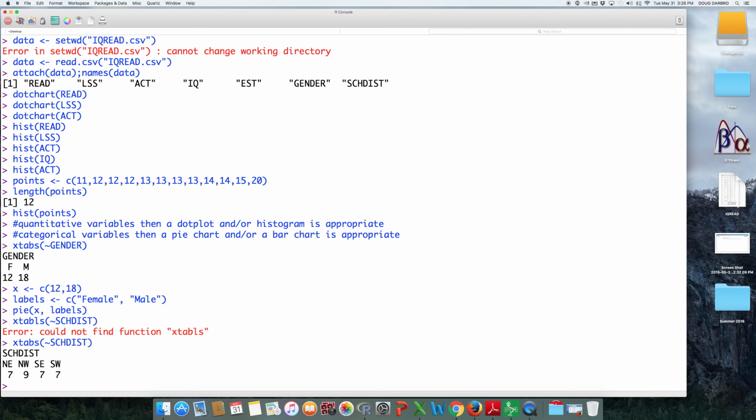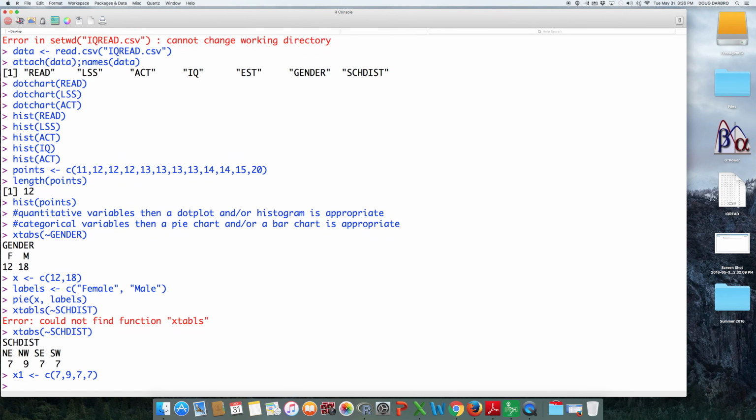So I have 7977, so I would probably set this up as something else, X1, let's just call it. I would have C, 7977. And then I would need to see what my labels are, which is given to me right above.